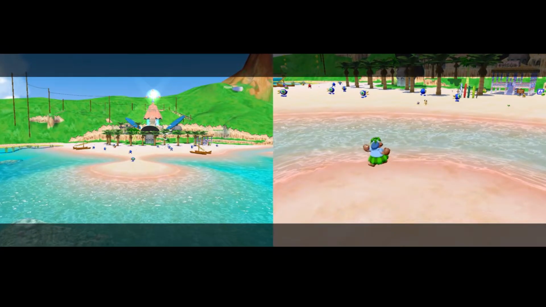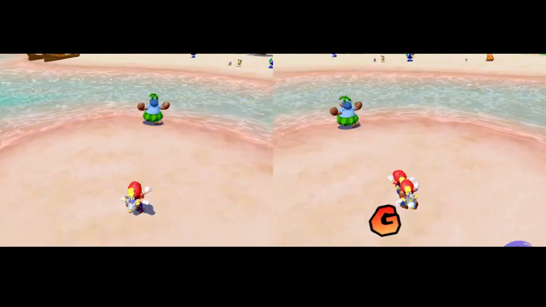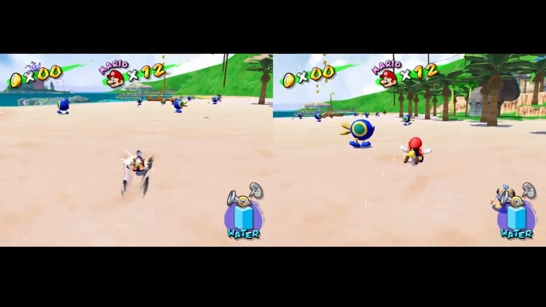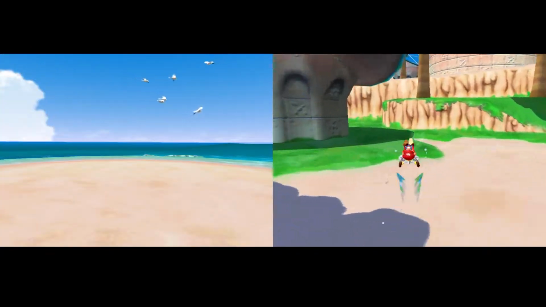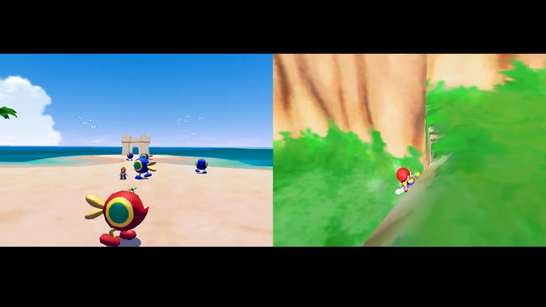Okay, there's that, the secret one that you have to reveal in the sand. Yes, that's the one I was talking about earlier. I was like, that'd be the good one. Wait, there's only one secret shine in this mission, right? Other than the red coins.